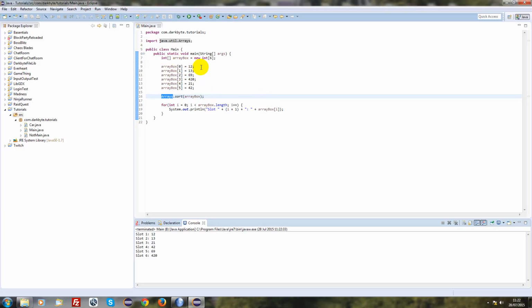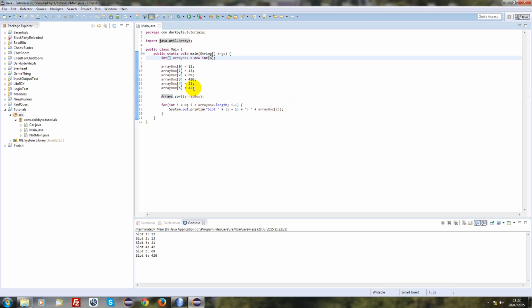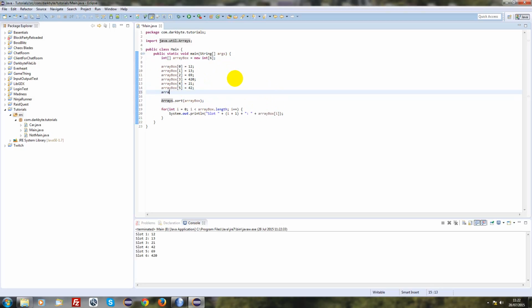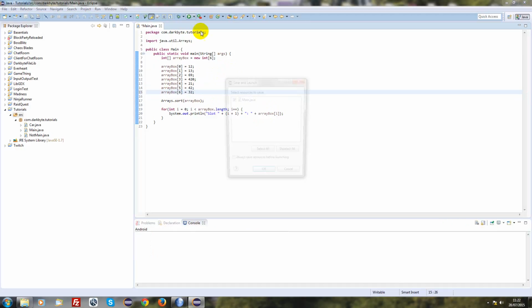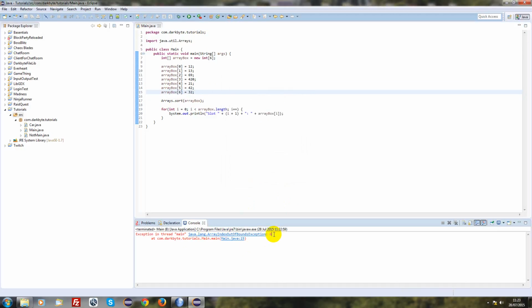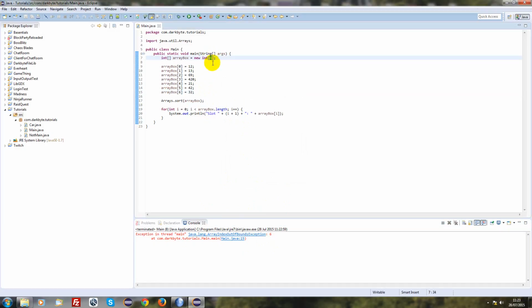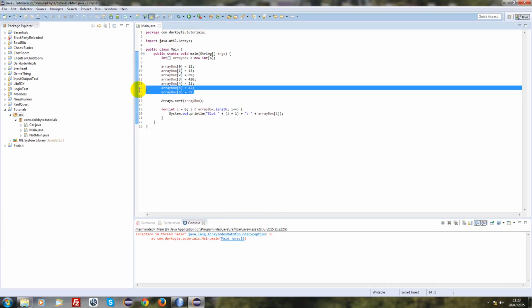So what's the problem with this array? Say we try and access arrayBox[6] is equal to 32, because we get an extra number now. What's going to happen when we run it? We're going to get an error called the Java ArrayIndexOutOfBoundsException. This is basically telling you that you've got too many numbers in this array, because you told us you're only going to have 6 numbers. You can't put any more in now.